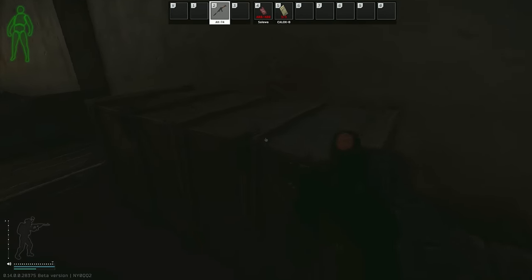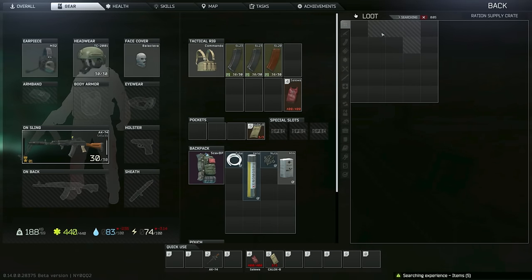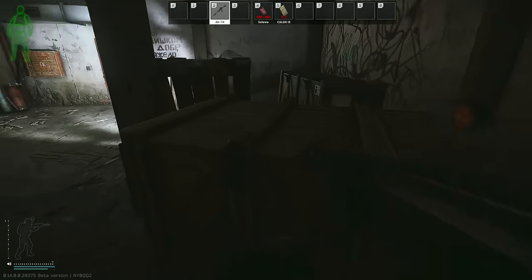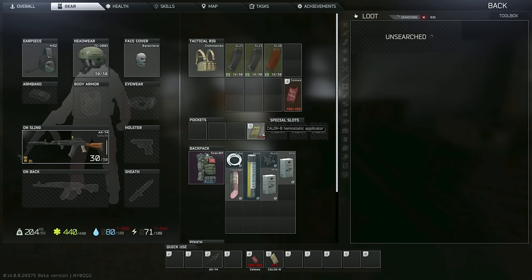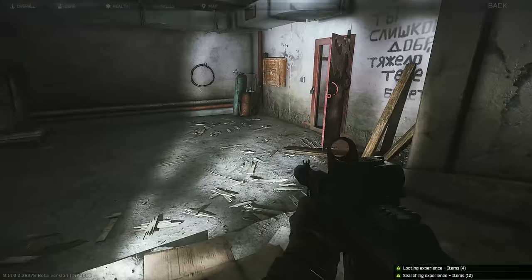Please, give me the noodles. We need the sausage anyway. Take the milk too. One single pack of noodles, but I can't find them in Tarkov at all. Ooh, nice. Maybe in here?